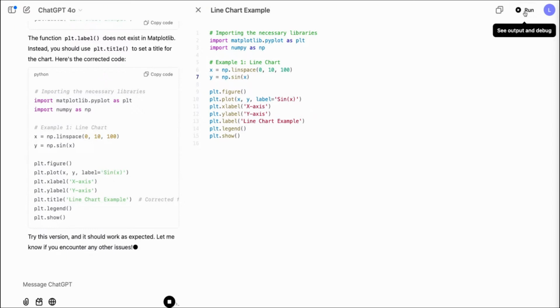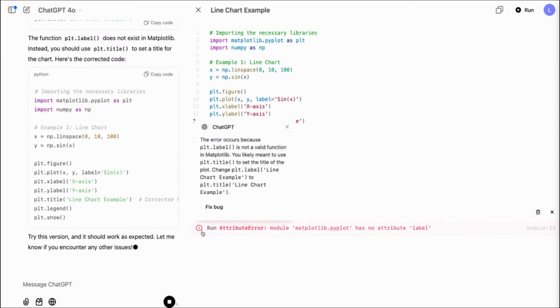Let's see if ChatGPT finishes. We'll click Run and see what happens. Click Run, and it looks like right away we see that label is not defined, so ChatGPT was correct about that. We see the exception, and right away, anything in the console is shown to ChatGPT. So ChatGPT sees this exception, and it actually leaves a comment on it.